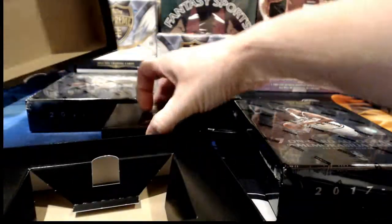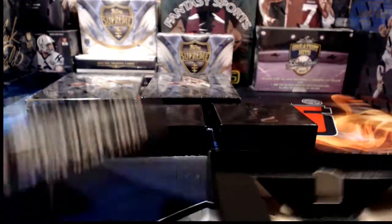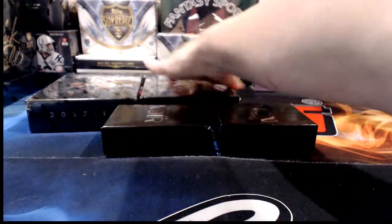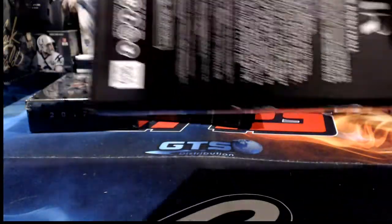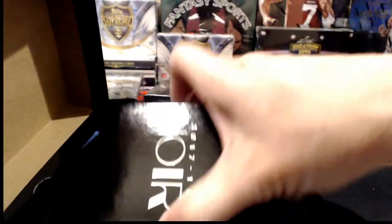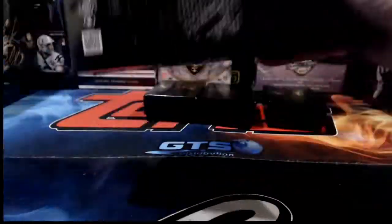Let's see if we can get the lid off, that would be helpful. So Noir Basketball, we've got 7 hits per box in here. They can be on-card autographs or memorabilia hits. And of course, everybody probably by now knows that this is Charles Barkley's triumphant return to the Panini autograph lineup. He hasn't been in here in I don't even know how long. It's been a long time since Charles Barkley has signed autographs for any trading cards. So it's pretty cool that we have the possibility to pull him, and with all of his teams. From the best I could tell, he's got signature cards with each of his teams that he played for. So not just the one option, but multiple options.